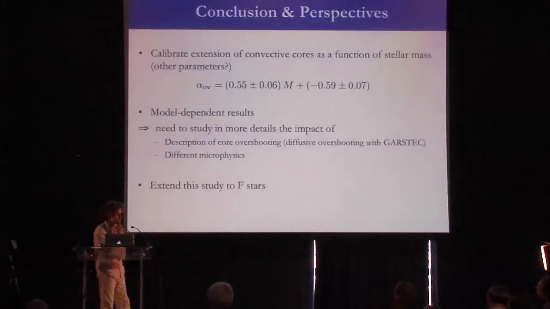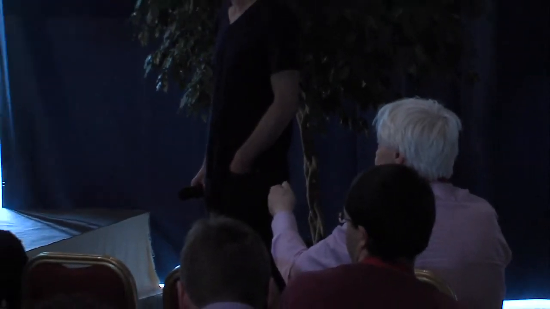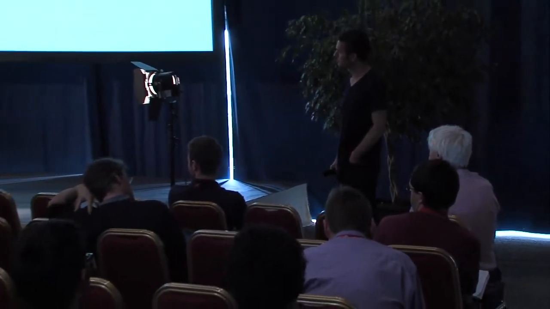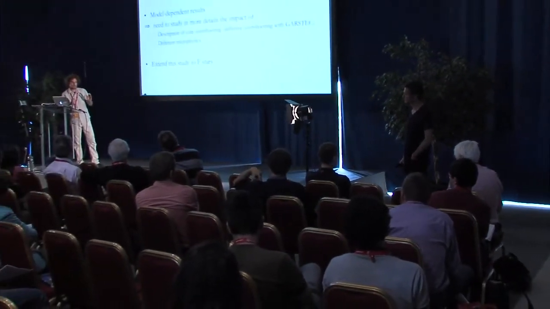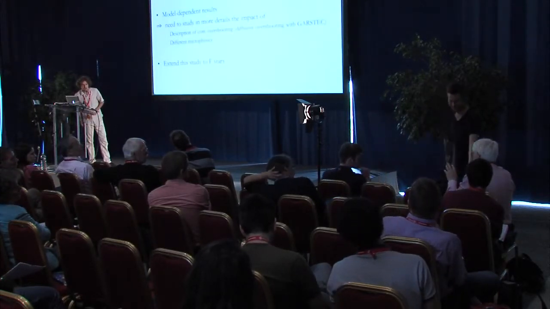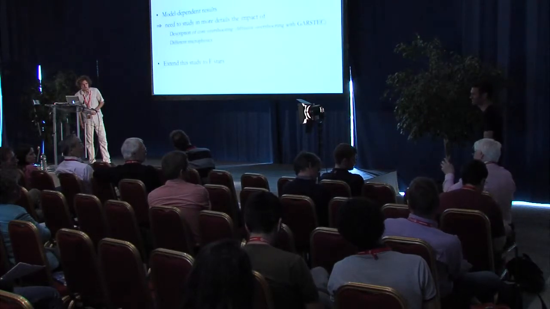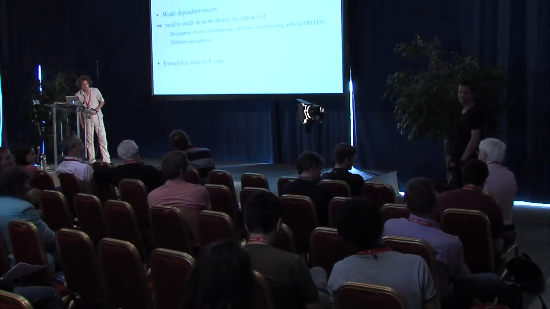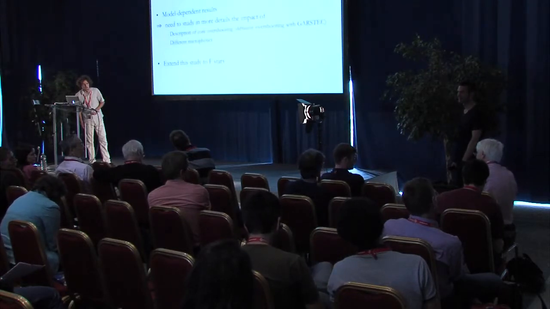But I understood in the past that the French code had the ability to have entropy overshooting as well as just chemical overshooting. You mean the Jean-Paul Zahn treatment? No. Whatever you call the standard French code, what's it called? Yes, CESAM. There was a version of CESAM that had full overshooting. I don't know whether there still is, but I thought there was in the past. What I use is chemically homogeneous in the overshoot region and adiabatic gradient. If you do that, the overshooting, at least in a simple, not extensive study, is better modeled by increasing the core mass by a fraction.